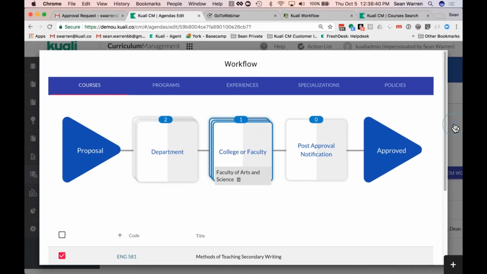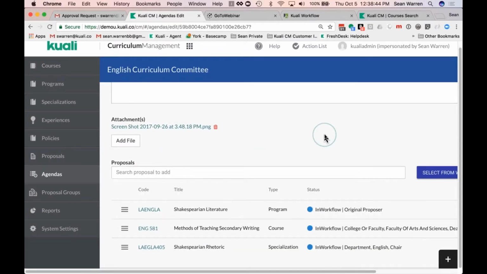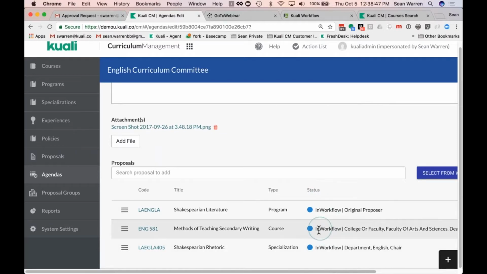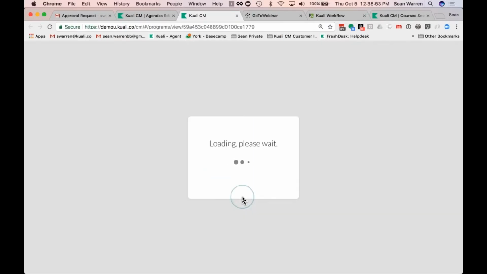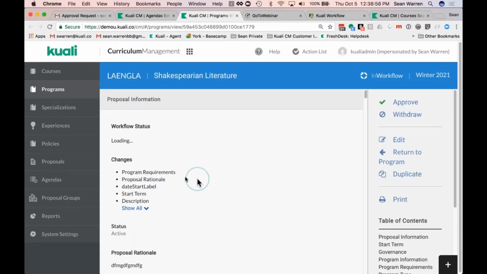So this is a feature that, again, has recently come out, and our customers are absolutely loving it. Again, you have a bird's eye view of exactly where everything lives in the process, and you can always link over and take a look at it during the meeting to make sure that everyone is reading from the same clipboard. So that's a great new feature called the agenda feature.